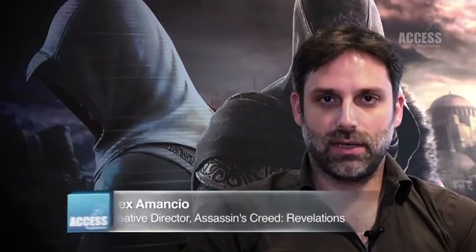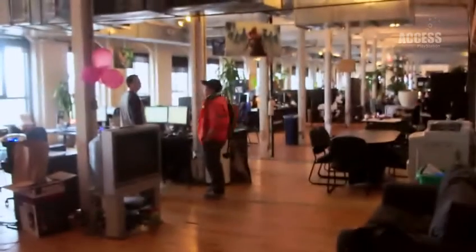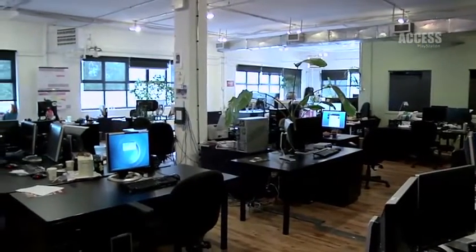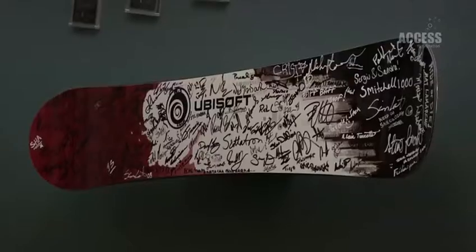My name is Alex Amancio. I'm the creative director on Assassin's Creed Revelations. At the beginning of last century, I think it was a textile factory, which explains the large open surfaces with the wooden floors, the beautiful wood columns and the large windows. It's a huge studio, so the feeling you get from the studio is more one of a community. It gives us the liberty of actually being able to take different talents, shuffle them around, different brands, bring novelty and bring freshness to everything. And this is something you can't do when you're a smaller studio.